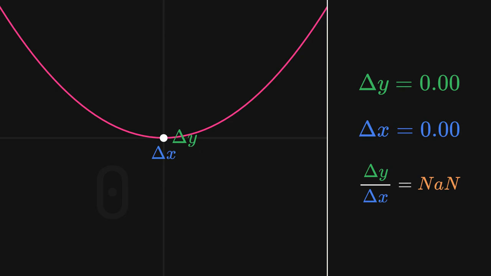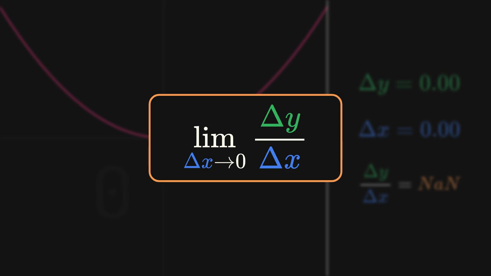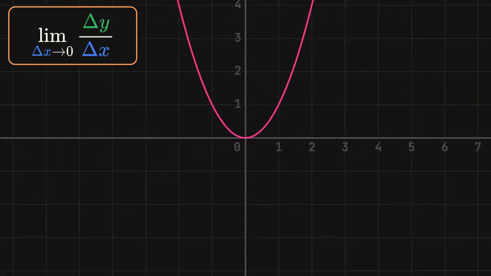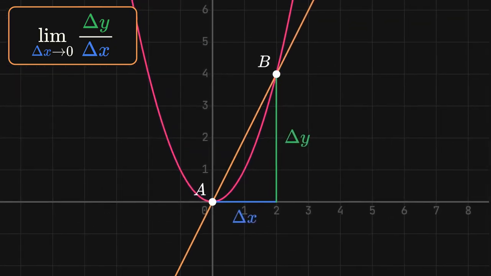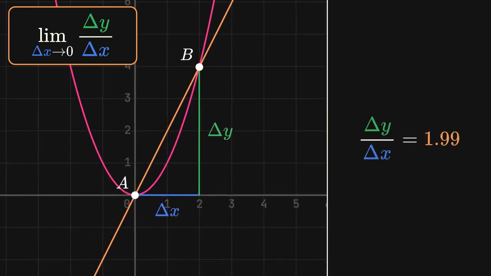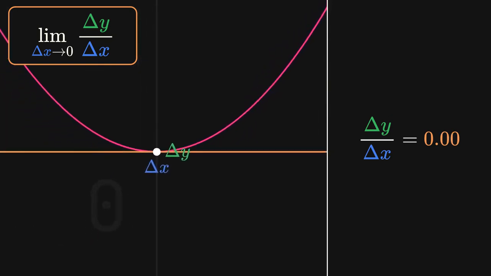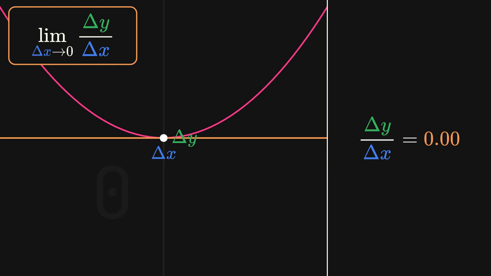If we want to get a more accurate slope without dividing by 0, we can use the limit on the rate of change formula, which means that we are now making the difference in x as close to 0 as possible without making it 0. Let's apply this limit definition here. The distance between the 2 points is as small as it could be, and now our slope is 0, as we expected earlier.